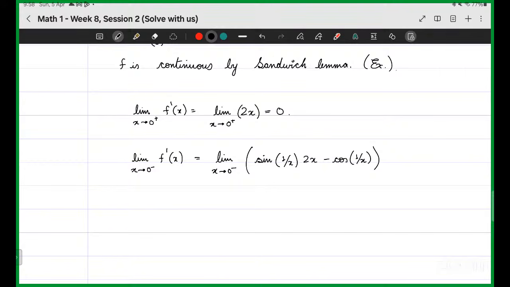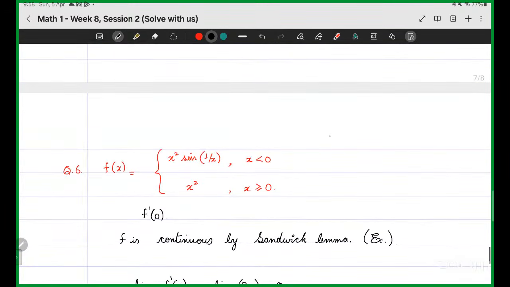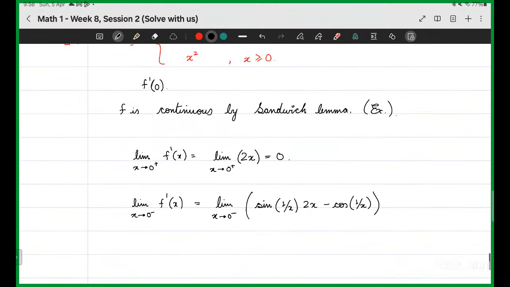Sir, this is what you have directly differentiated, right? Yes. So when I'm considering x goes to 0 minus, I'm looking at the behavior of the function to the left of 0. So I'm not at 0. I'm over here. And the suggestion was that you differentiate it over here and take the limiting value of the slope in order to find f prime 0.